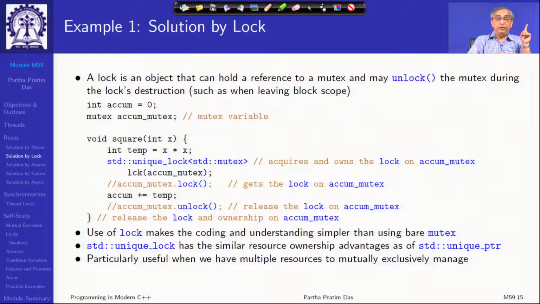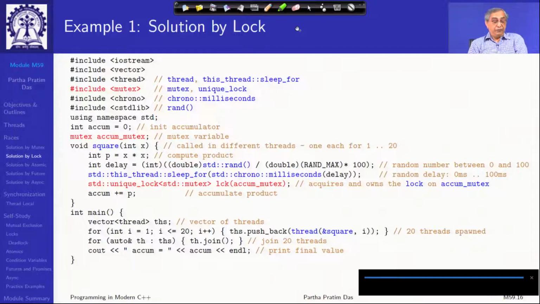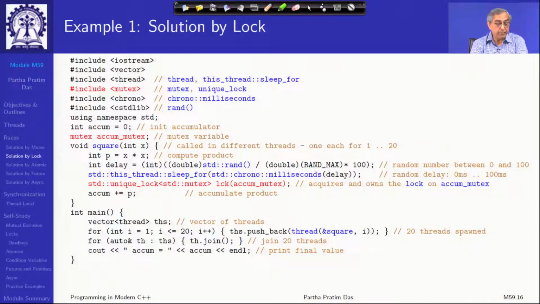This will remind you of, if you recall smart pointers, we had unique pointers for the same purpose, where the unique pointer was taking a raw pointer and taking ownership of it, and when the unique pointer goes out of scope, its destructor automatically destroys the object pointed to by that pointer and disappears. Exactly in the same way, unique lock achieves resource management for the locks, which makes programming far easier. So, using the lock, if we write now, then the program becomes much simpler.